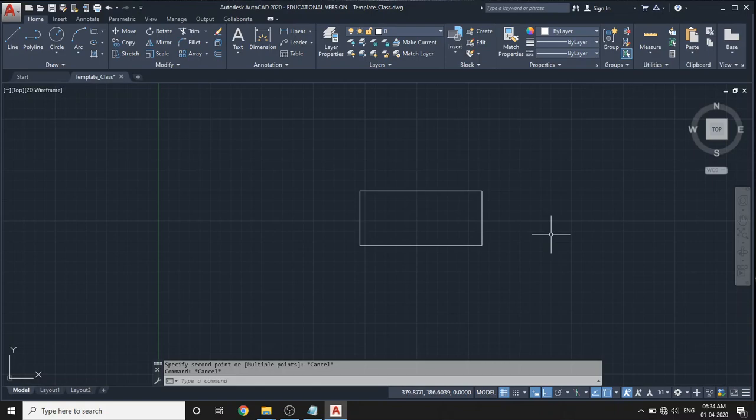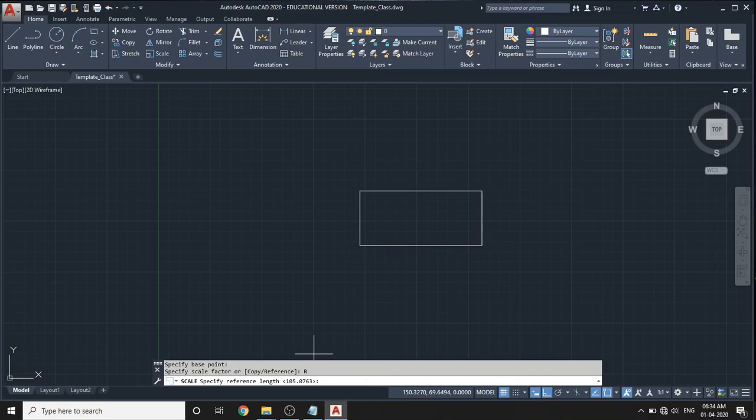Although we have options for that, in AutoCAD we have a calculator facility in AutoCAD itself. Maybe we'll see that later. That is not our point of discussion right now. So now we will see how we can achieve that by using the reference option in scale. I'm starting the command scale and selecting the object. Complete the selection by pressing enter.